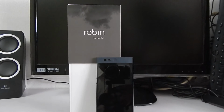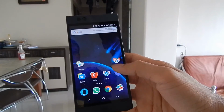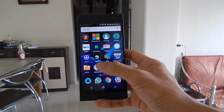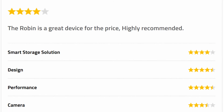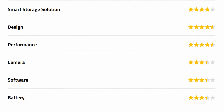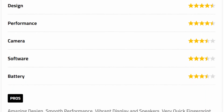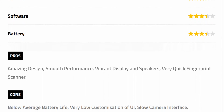Actually, I did. The device is well built, the design stands out, it has adequate hardware, the software is different yet simple, and the camera is mediocre. Considering the price though, I would highly recommend this device to anyone. Even the absence of a microSD card slot is ignorable due to the 32 GB ROM, and at some point everyone is bound to use cloud storage.